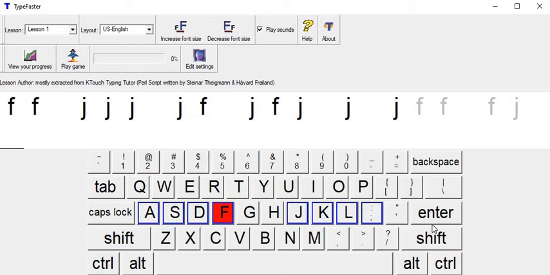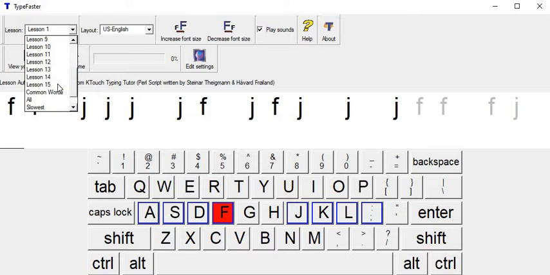So first let me brief you regarding this software. You will be typing around 15 lessons in this, and then common words, then all, that is all the keys in the alpha pad will be added, and then lowest, that is the keys which you will use the lowest, and then least accurate, that is it depends on the accuracy, which keys you get least accurate, you will aggregate in least accurate.